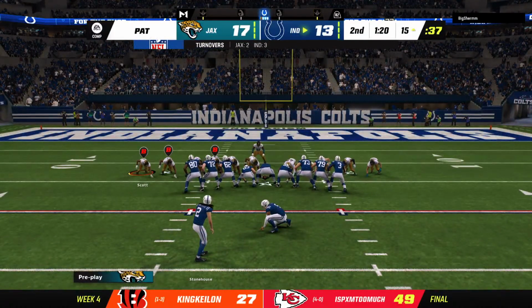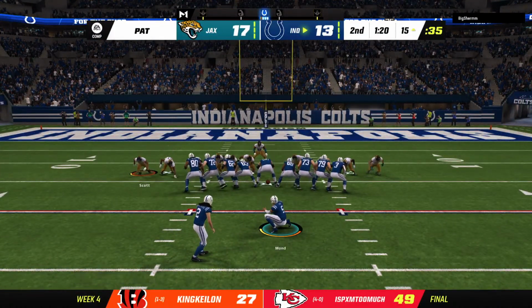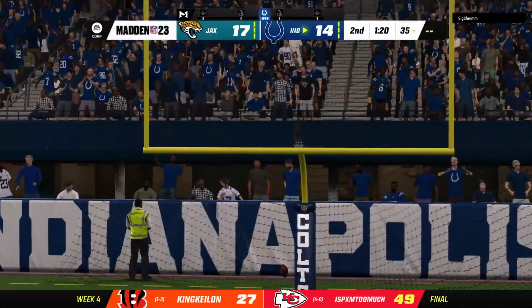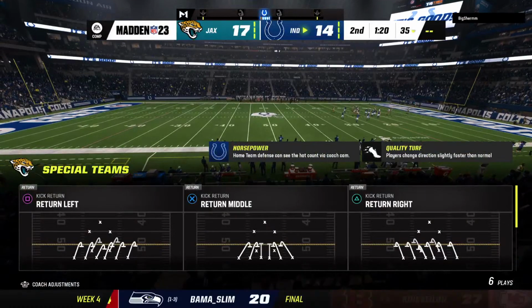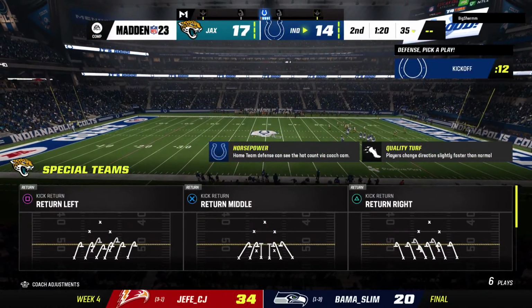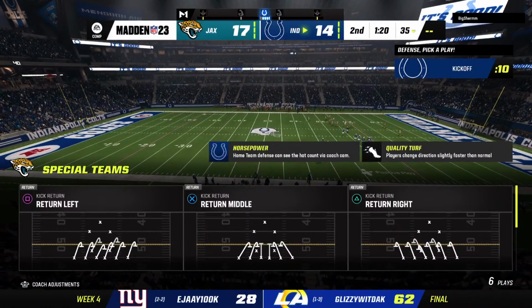You think you're going into halftime with a good-sized lead. Not so fast. That pick six really changes the complexion. Probably also changes the halftime speech. No doubt about it. Instead of going in relaxed, you're probably a little more uptight right now. Probably a little bit angry. Let's see if they can get their focus back.